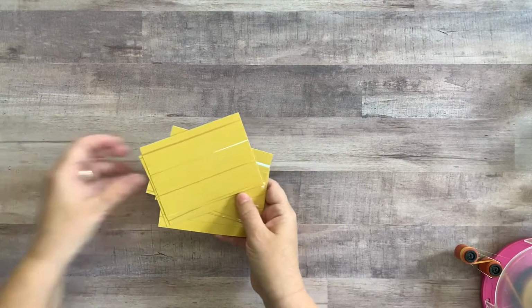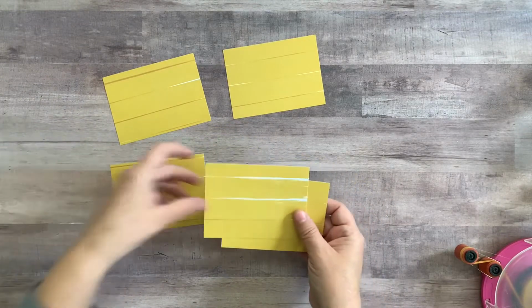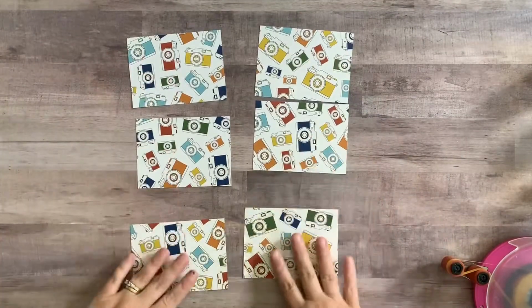Okay, the next thing that we're going to do is start layering. Okay, the next thing that we're going to do is take 6 of these yellow rectangles. Oops, that's only 5. And on the back side, you'll see our cameras, and we want some of these cameras.